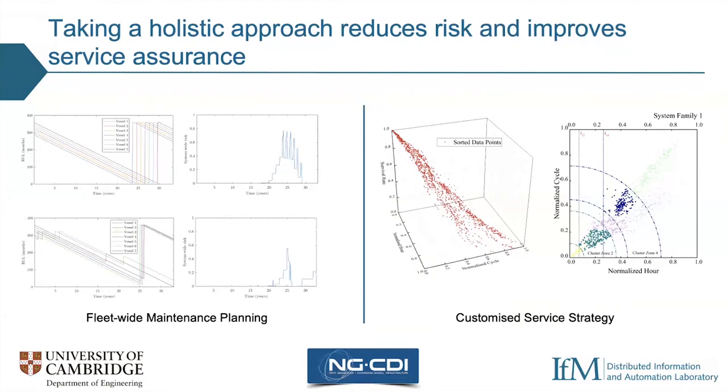Which means that those engines are not flying for long hours, but they have a larger number of landing and takeoff cycles, which means that they are flying very, very short haul flights. Now, if Rolls-Royce can work with the airline customers, convey this message and change the schedule of these flights, or put these flights on a different sector where their landing and takeoff cycles are managed more carefully, it means that we can actually get more flying time from these engines than they would normally have had if they continued to use them in the original manner. So we could offer a more customized service provision based on what the aircraft was actually doing, by understanding the behavior better. So again, that holistic approach really helps in these kinds of situations.